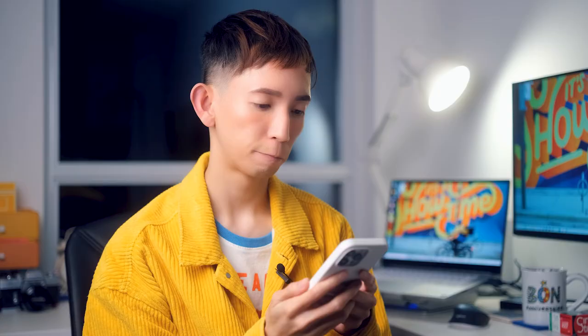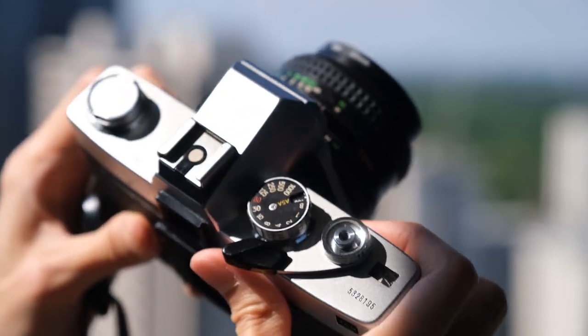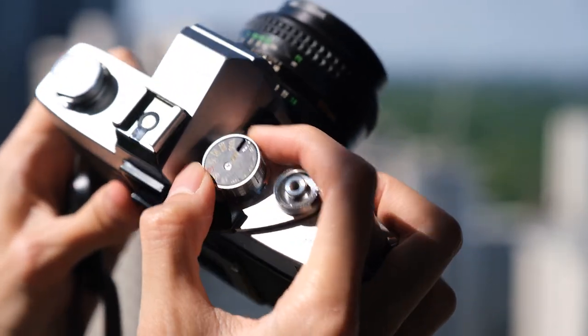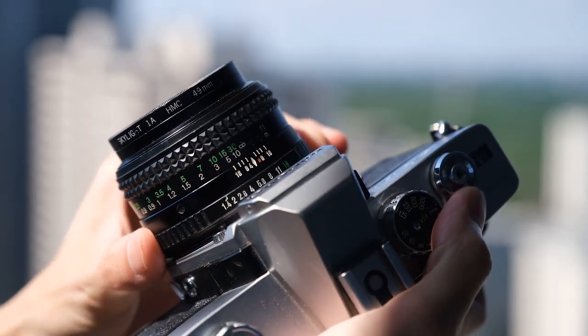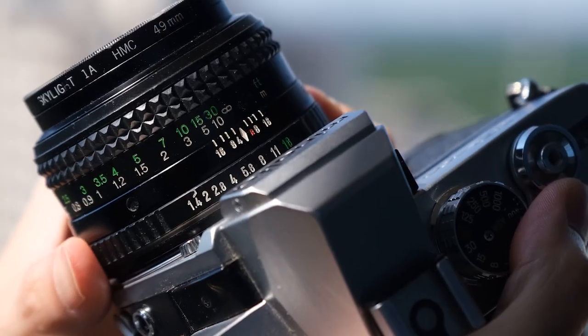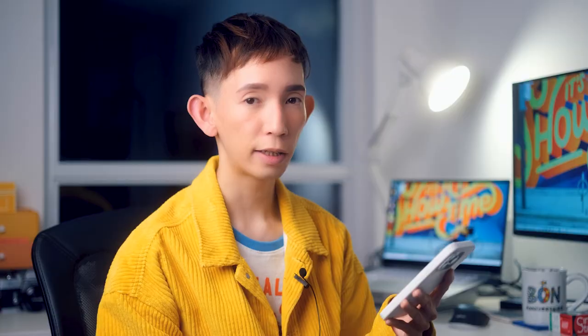How do you get exposure? I rely on my camera's light meter, or I use a light meter on my phone, or the Sunny 16 rule. If you're unfamiliar, the idea is that on a nice sunny day you set your shutter speed to approximately the same number as your film's ISO and use f/16 as your aperture for a properly exposed image. Depending on the lighting situation you can open your aperture more or decrease shutter speed — say if it's cloudy, open up to f/8 rather than f/16.